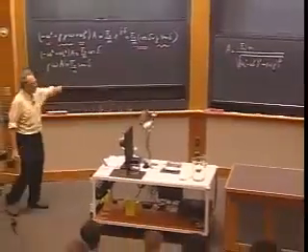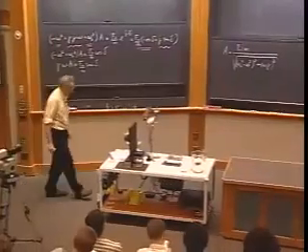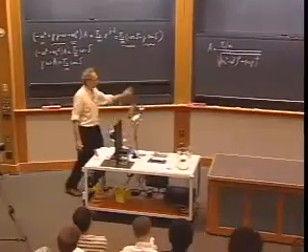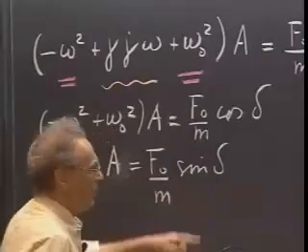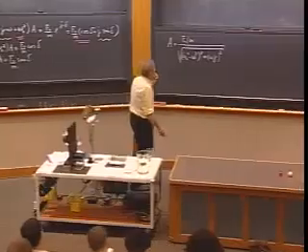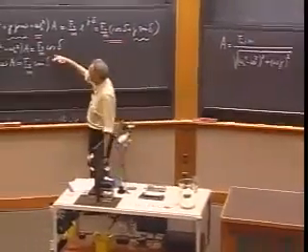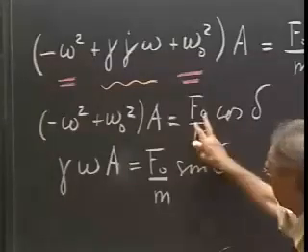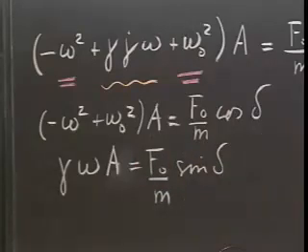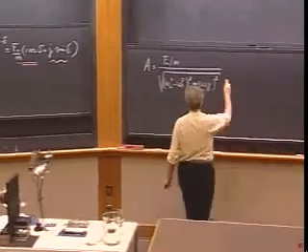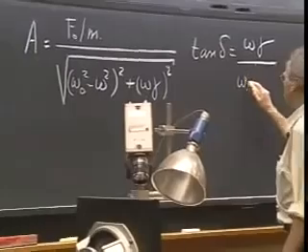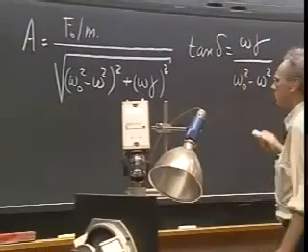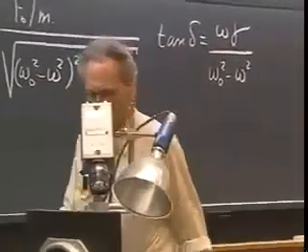And we will massage that, we'll talk about this for at least the next 10 minutes. It's a very complicated function. We want to see through that equation what that actually means. And the tangent of delta is easy to find because you divide this equation by that one. You get immediately the tangent of delta. A disappears and f0 over m disappears. And so you'll get that the tangent of that angle delta is omega gamma divided by omega 0 squared minus omega squared.